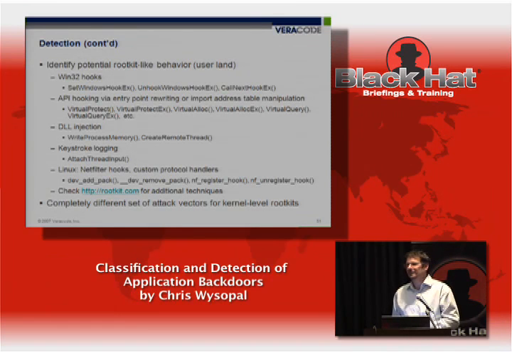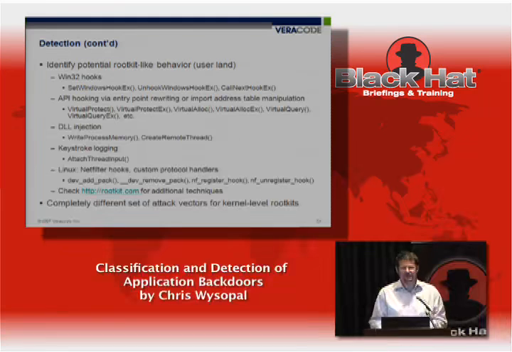If your music player, for instance, happens to be trying to hide its behavior on the system, which happened with Sony's music player last year, that's pretty suspicious activity. Something's going on that you, as the user of that program, probably don't want happening. And there's whole books on how to write rootkits. So I'm not going to go into that here, but if you look to what people are doing to try to detect rootkits on a running system, you can translate that to how to detect it statically by looking for calls to the same kind of functions that rootkits call at runtime.